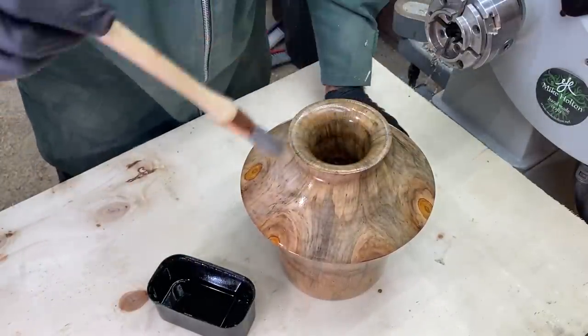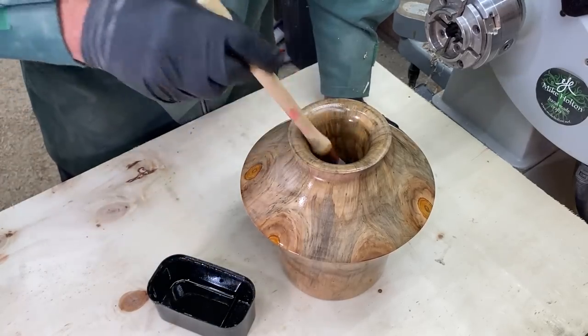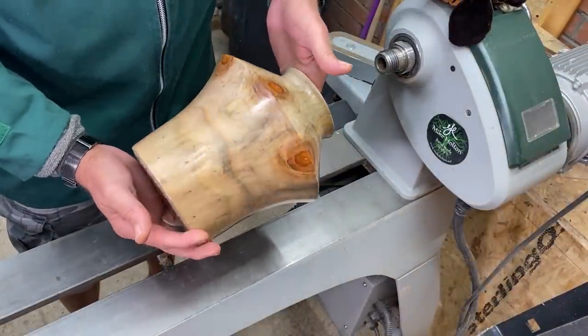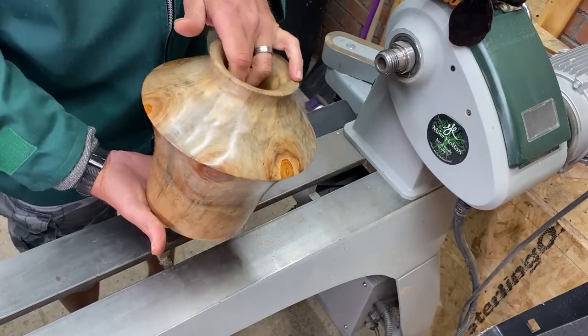Carry on doing all the inside bits. I'll see you when it's all done. And there we go. 6 or 7 coats of Danish oil later, we've got a rather beautiful piece of monkey puzzle formed into a vase.